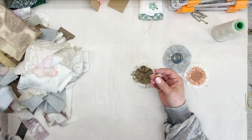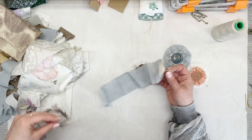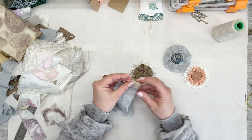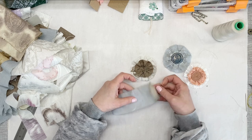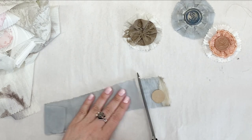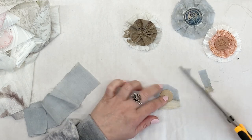So we take that, and then we need a fabric that will go well with this. Now, this one, as I dyed it with blueberry and pomegranate, I think has this really lovely kind of like a line through there. Maybe that would look good. I think it would. So what we need to do is just cut ourselves a little bit of fabric, something like that.